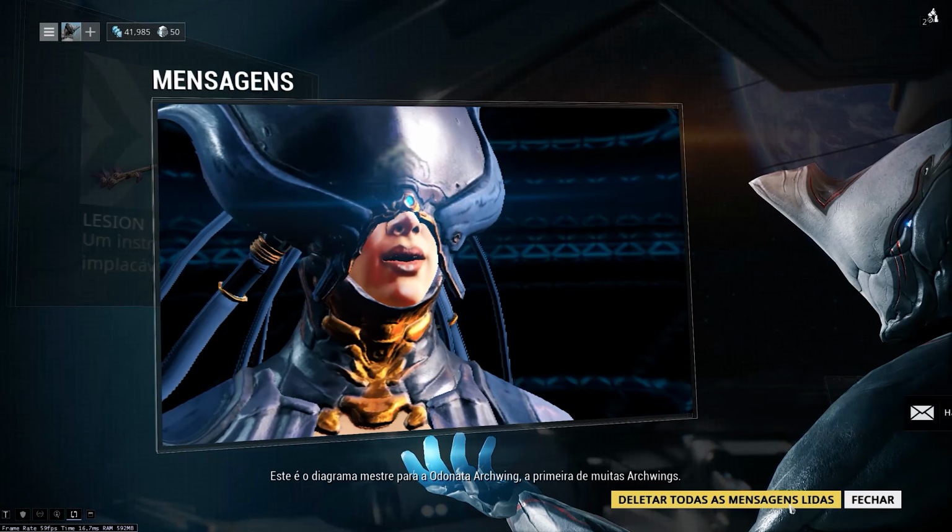This is the master blueprint for the Odonata Archwing, the first of many Archwings. To complete it, you must find its component parts. Unfortunately, an ancient Orokin archive detailing the locations of the parts was recently stolen by the Corpus. Your first job is to recover this archive. Hurry. The Archwing needs to be ready before the Balor Fomorians launch their first attack.